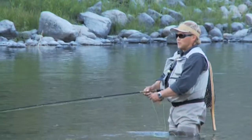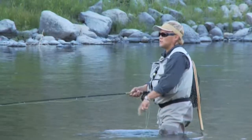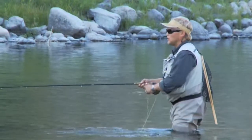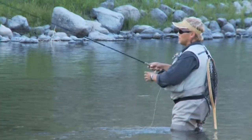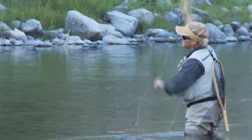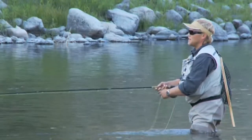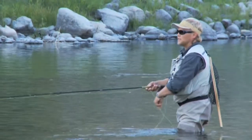We're using a streamer knot with the streamer, and that allows the streamer to swim more naturally. Also, during the retrieves, some people like to streamer fish and let it sink and let the current do the work for you. Here, I like to actually start moving the streamer as soon as it hits the water in small little three-inch strips coming back in. And then to make it not look like a robot, I like to stop every once in a while — almost like a fish taking a rest for a second.